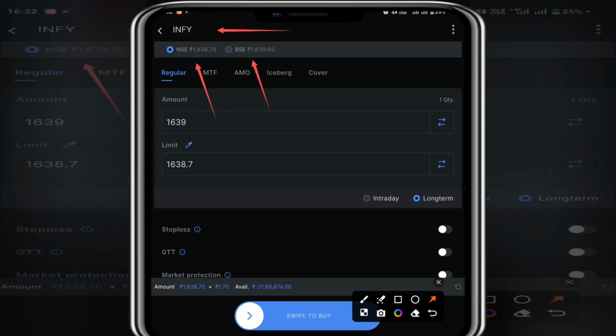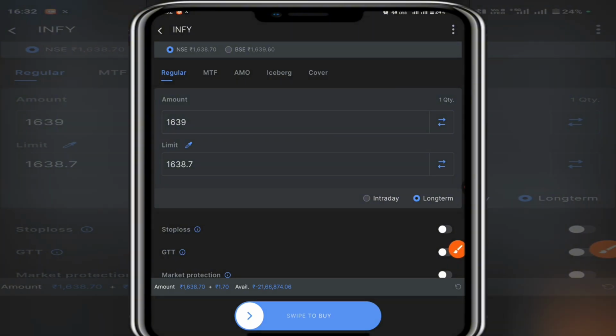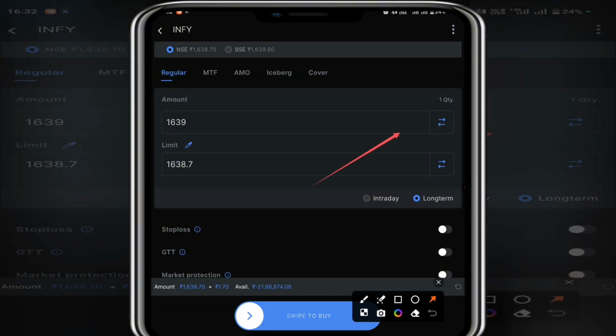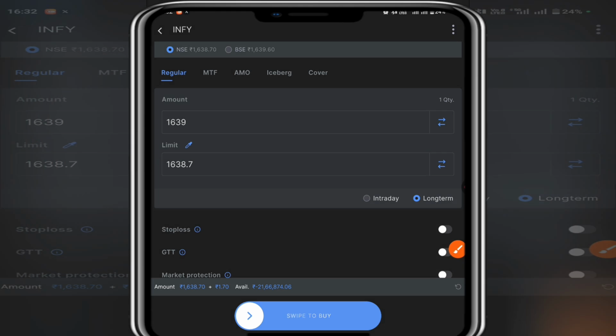Here we have some options: the regular, MTF, AMO, Iceberg and cover. Here we can enter amount, or we can change the amount to quantity.